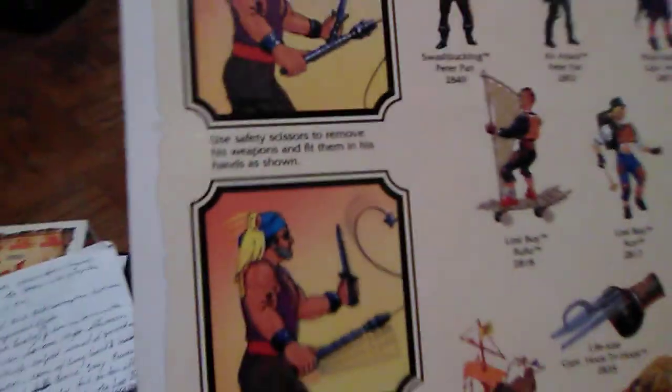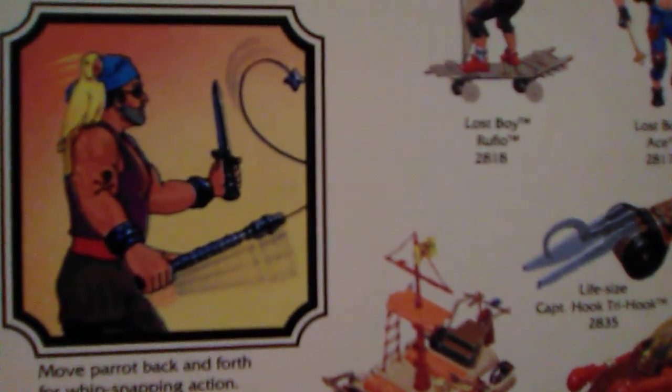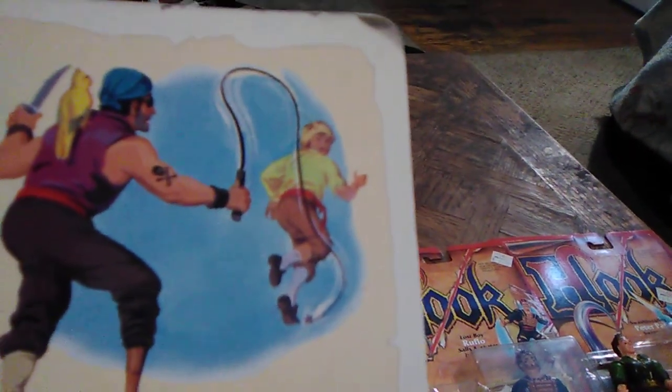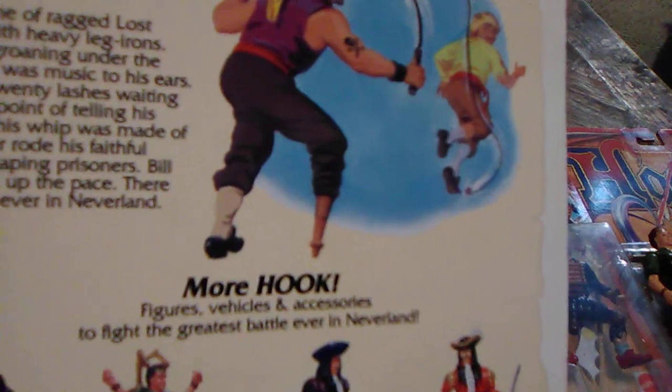But anyway, it says use safety scissors to remove his weapons and fit them in his hands as shown. Move parrot back and forth for whip snapping action. So he has a little dagger here, or a knife, and a whip there, and the parrot actually acts as an action feature for Bill Jukes. So yeah, in battle, what's he chasing off, a little kid there? Boy, that guy looks awful young. As one of the Lost Boys, it's one of the kids he's chasing off. But man, they got this guy looking real young, but whatever. Bill Jukes, one badass pirate, obviously.